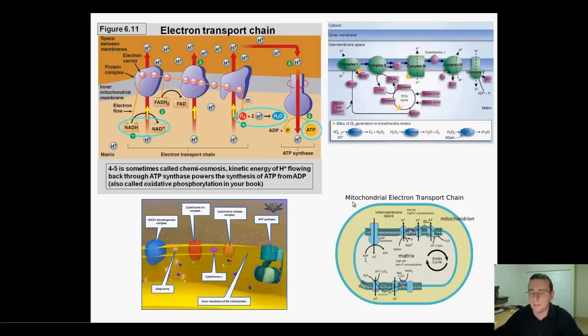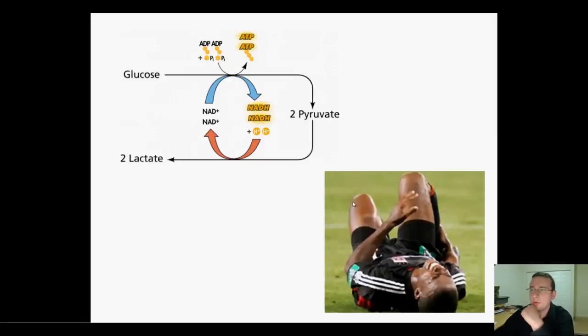Before we review, if the cell doesn't have oxygen, then the grooming process shuts down and the enzymes don't allow the cell to go into the Krebs cycle because there's no oxygen at the end of the ETC to do anything with those electron carriers, so it's kind of a waste.